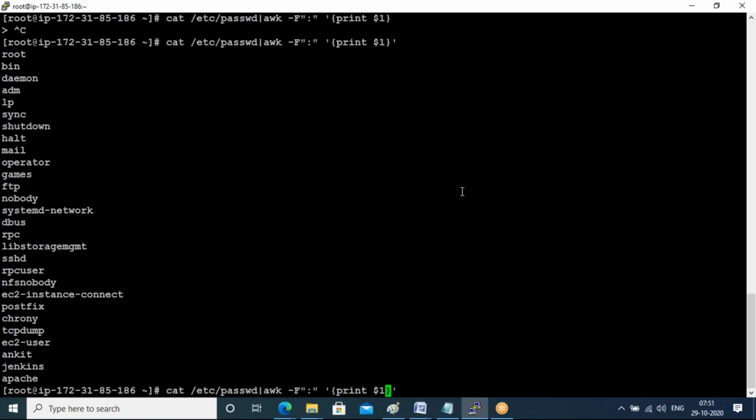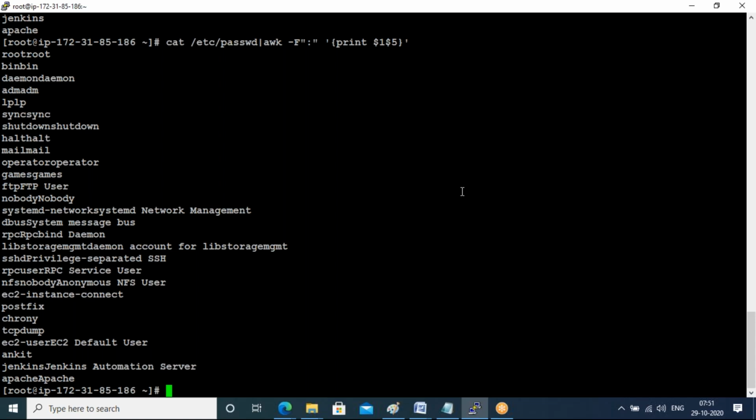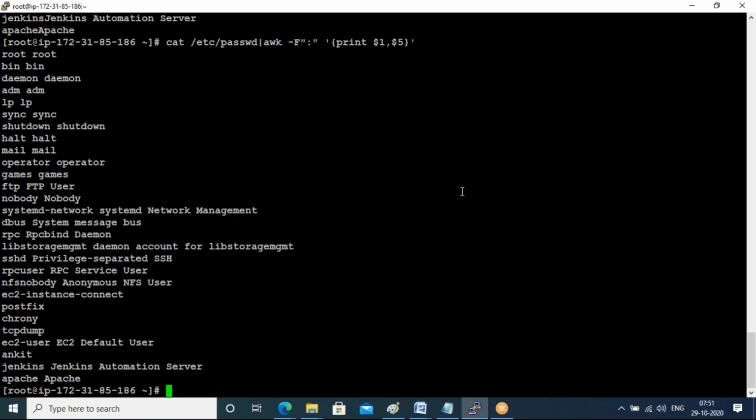So something I want to get, $4, maybe $5. See, multiple options you can give. Here, $1 and $5 you are getting. $1 means the first field.